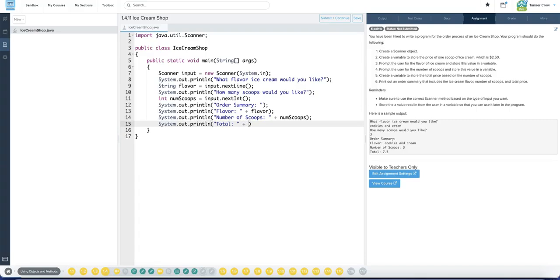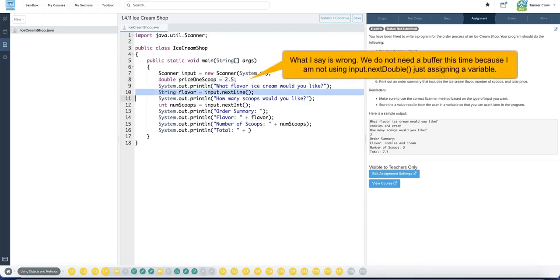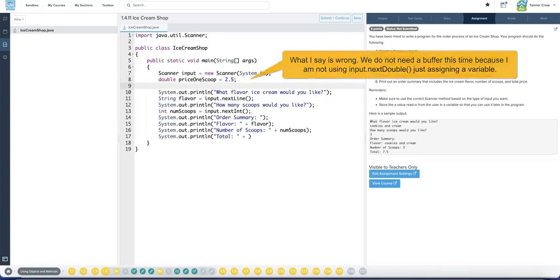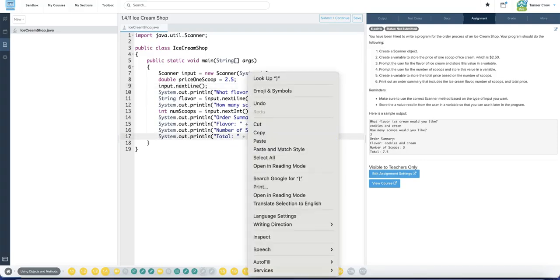And then how do I do the total? Variable store the price of one scoop is $2.50. Okay, so it says double price one scoop equals 2.5. Now, because the next thing is a nextLine, I would have to do the buffer input.nextLine, and then total.